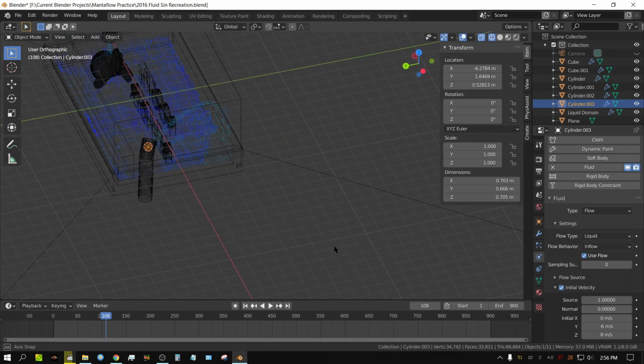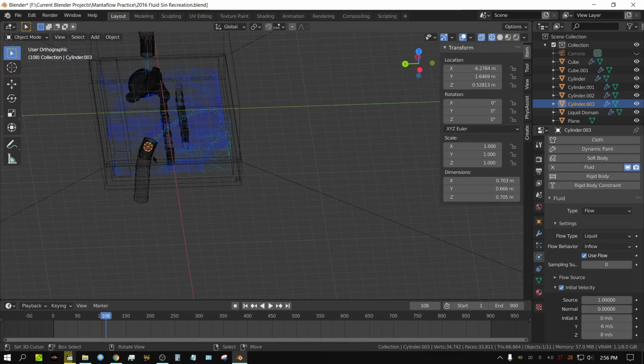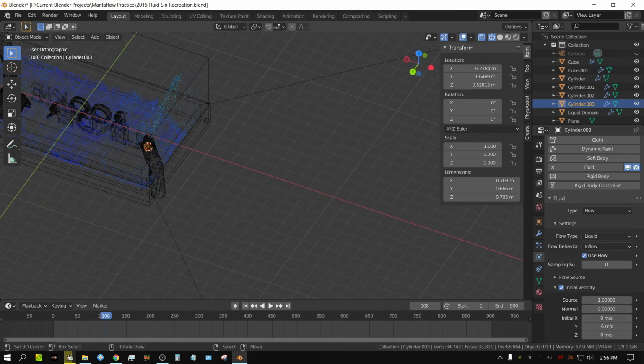The bake is weird, but you can see I need to adjust it so it goes on the x-axis now. Let's say probably about the same, -6. Wrong way. 6.